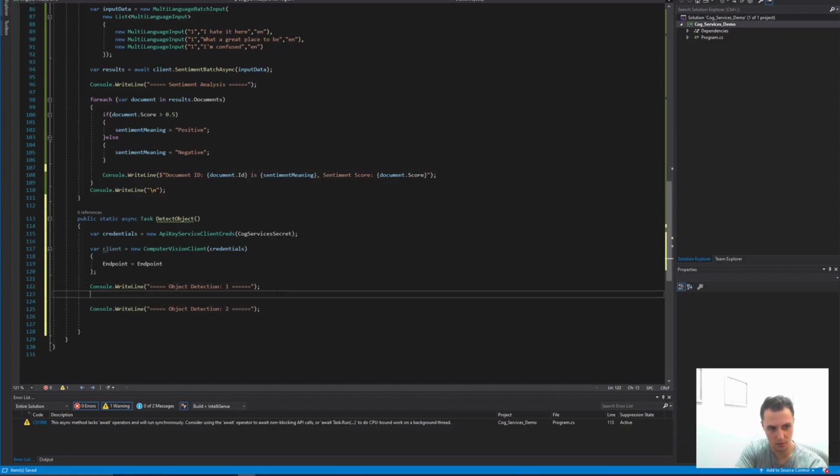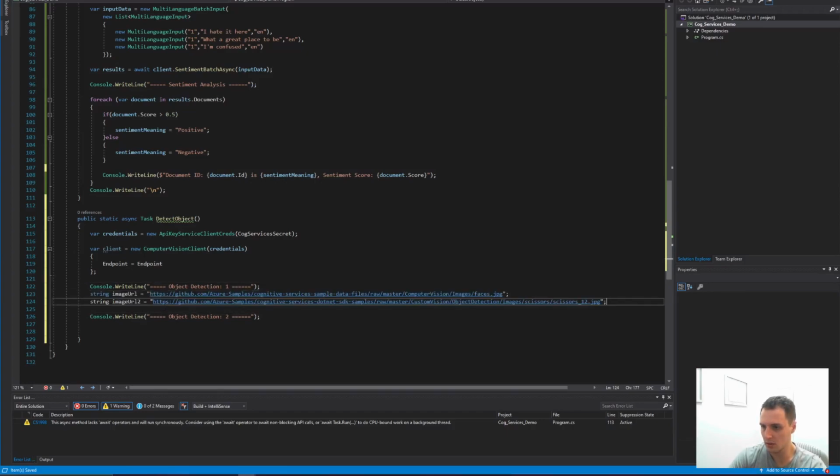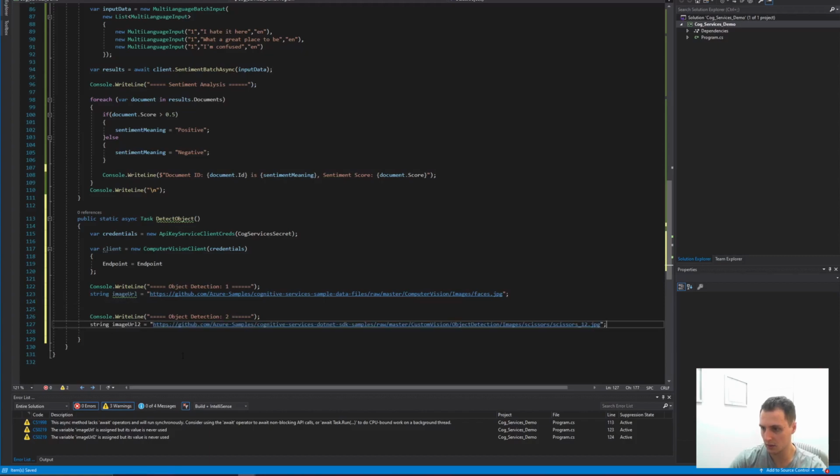So this will be the first image. And then I want to actually create some strings. So I'm just going to copy and paste this because they're long. But I'll include these links in the description. These are just pulled from GitHub, some samples they had online. So I am going to add that here. Add the second one here.